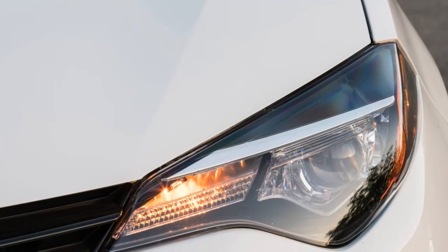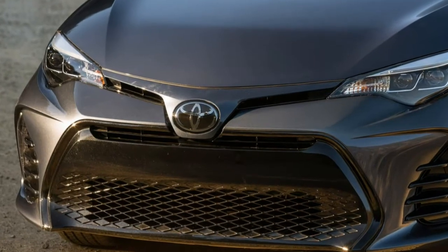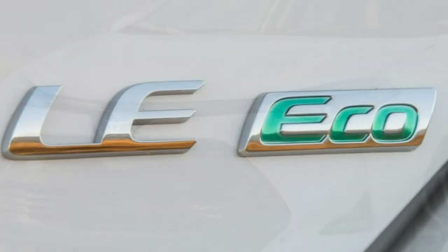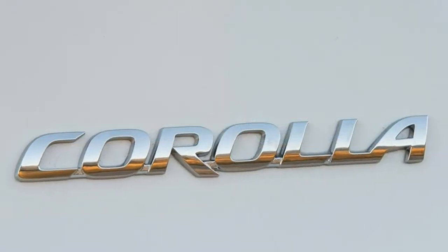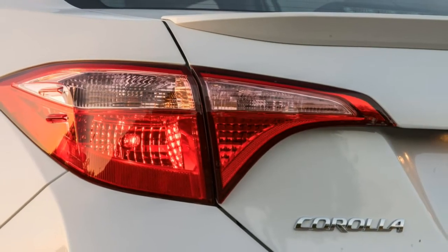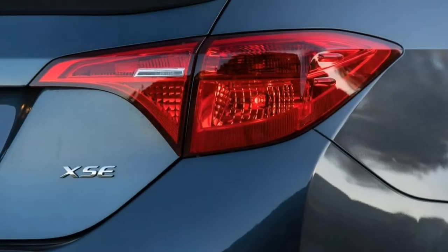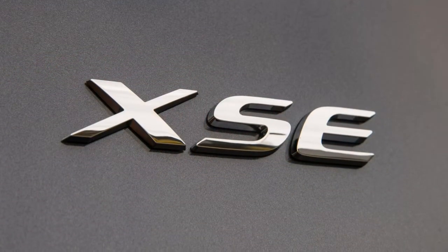Driving. Performance has never been a strong suit for the Corolla, and it still isn't, especially with the current crop of compact cars. The engine under its hood hasn't changed since 2009, and the CVT automatic seems conflicted about its identity. If you value an engaging drive, there are many better options. The aging four-cylinder engine delivers underwhelming acceleration and winds on unpleasantly when asked to work. This characteristic is exacerbated by the CVT, which tries to simulate transmission gear changes without success. We needed 10.1 seconds to reach 60 miles per hour, which is quite slow for the class.